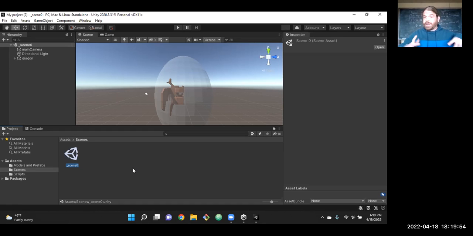And y'all have seen brand new Unity projects, right? We have that big open space with nothing but a light and a camera there. So if you're looking at that, but you know there should be something in the game, just go in scenes and open that. I was expecting that bug to happen here. I thought I had everything set up so that it would definitely happen, but then it opened fine.